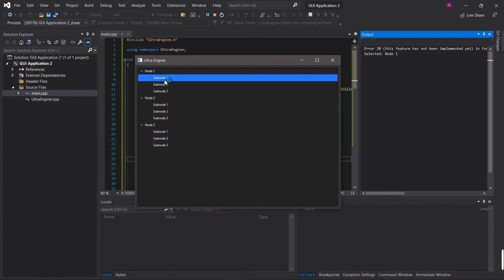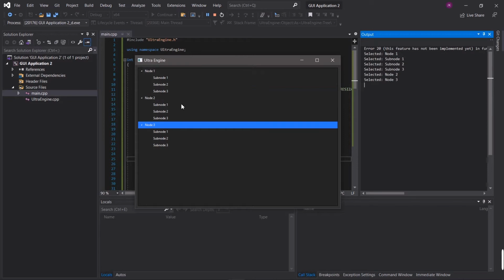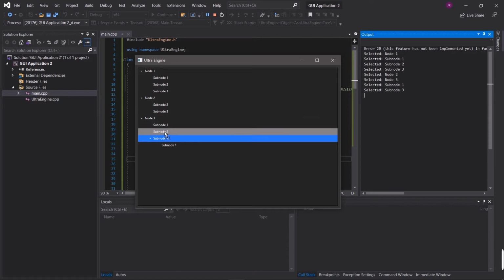There's node 1, subnode 2, subnode 3, and so on. And because we specified the drag and drop style, we can do something really cool here. We can just parent one node onto another node.